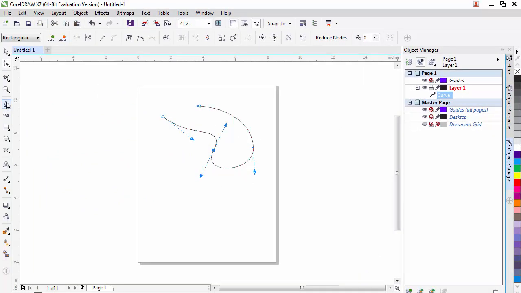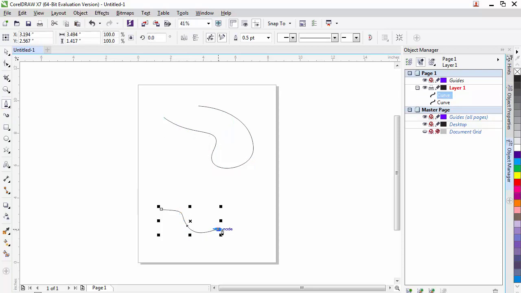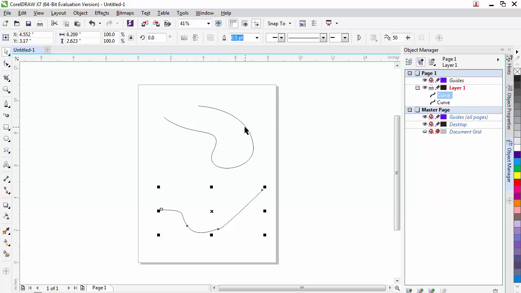So if I go through and actually create another curve on here, you can see that there's two curves. Now I could select either of those curves by clicking on my picker tool, and I can select one or the other. But sometimes when we have a complicated document, we have lots of different objects, and it's hard to select the exact object by clicking on it on the screen.